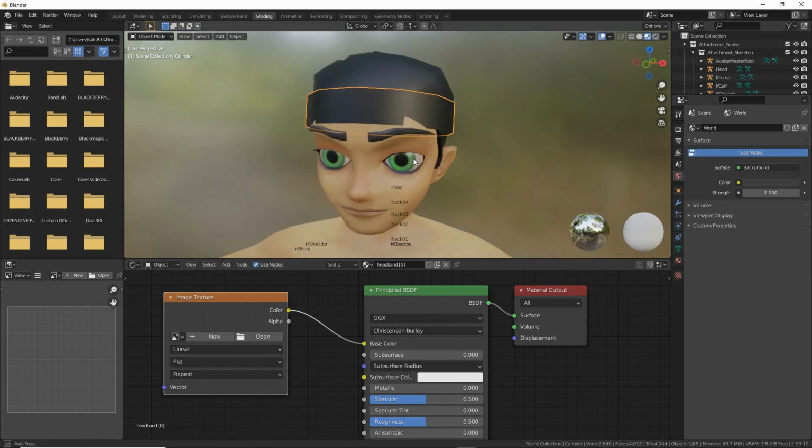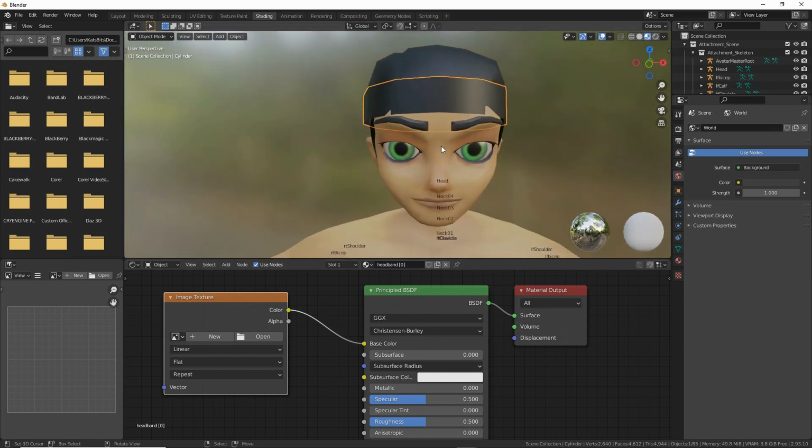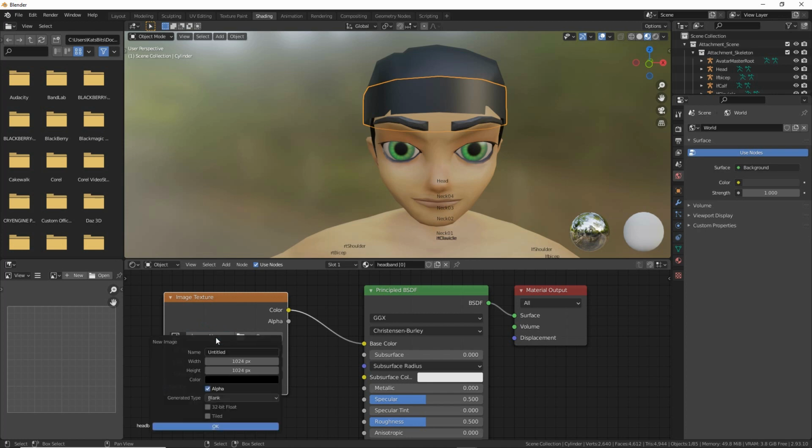That will go black because there's no material or image associated with the object yet. So for that we want to click on new. Let's call this headband. So click type. Width, we want this wider than it is longer or higher, obviously because we've got a very thin band that will map to something like that. So it'll be a really thin shape.